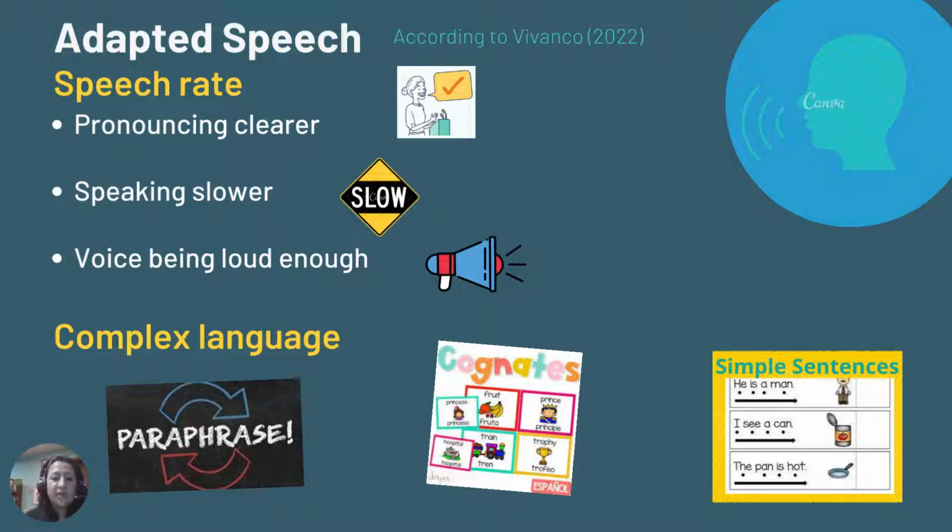This will simplify because students will be able to connect the new word with the one that they have in the L1. Another way of adapting speech is by making the sentences simpler in order to fit students' level of understanding and comprehension.